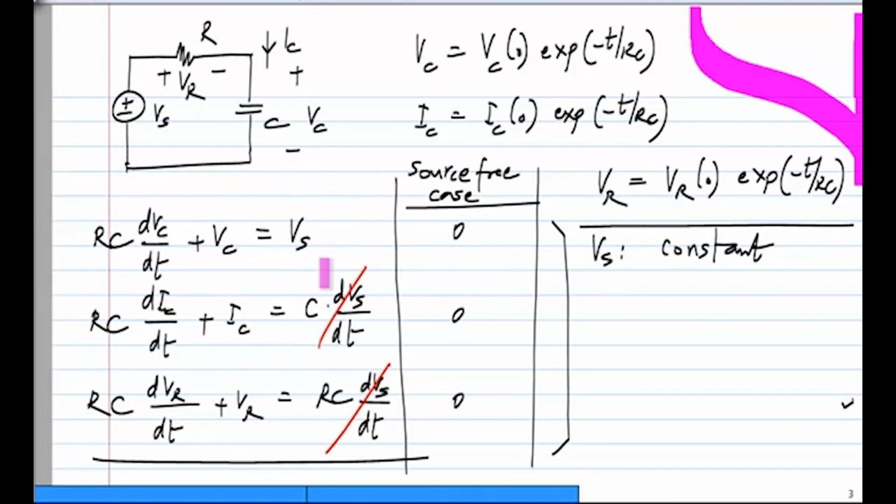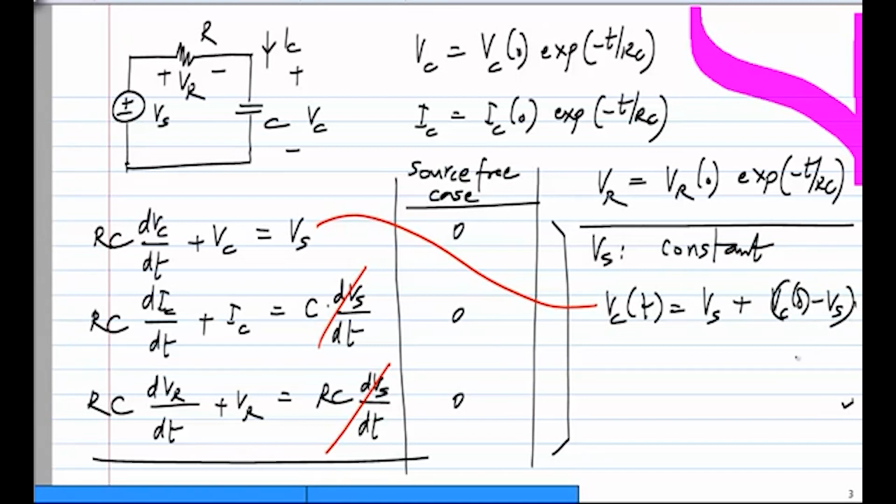Now again, in a general first order circuit, which could be more complicated than this, first order of course means a single capacitor, but you could have any number of resistors, control sources, any number of independent sources, and so on. So you pick any variable, it will follow in general some equation like this. And what is the solution to this? The way we have written it, when Vs is constant, Vc of t is Vs plus Vc of 0 minus Vs times exponential minus t by RC. I will elaborate on this a little bit. Let me write down the differential equation as well.